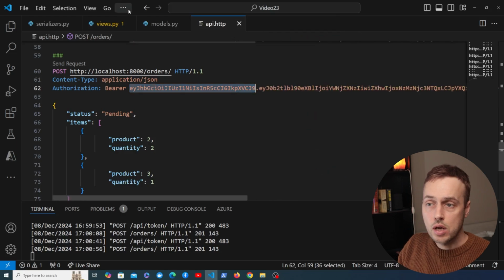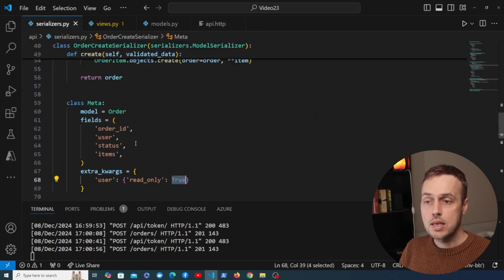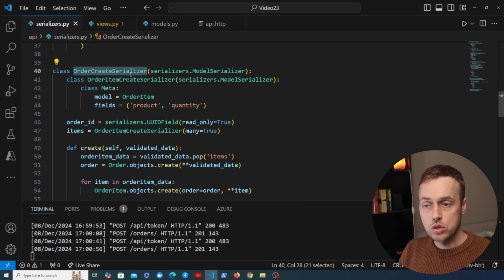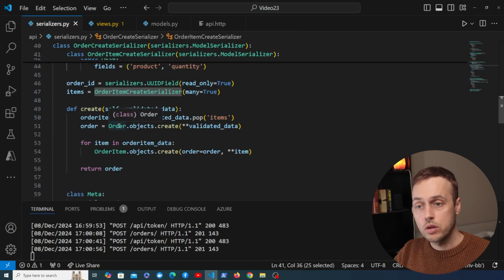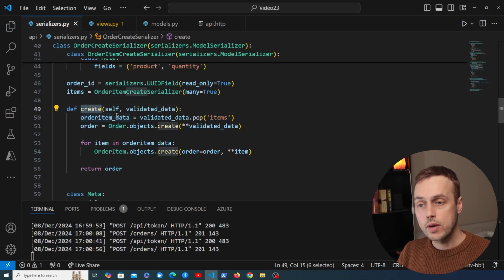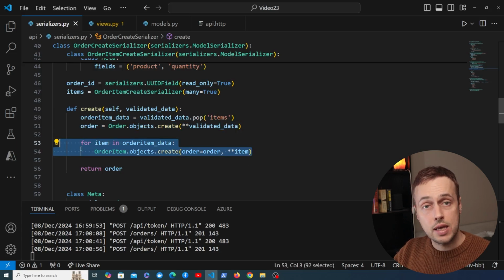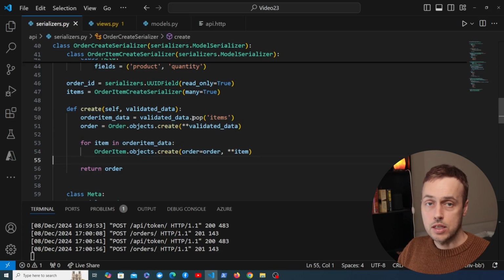I'm going to close this off. What we have now is a custom serializer for actually creating orders in the database and also creating these nested items. In order to specify the logic for creating the related objects, we have overridden the create method on the serializer, and we create the parent object, and then we create a for loop here to create all of the individual child objects. It's very easy to do.